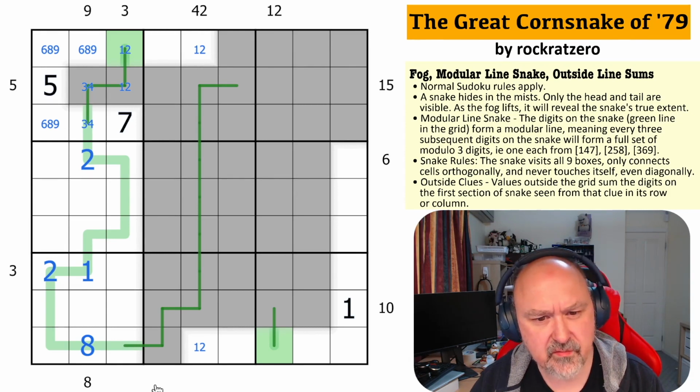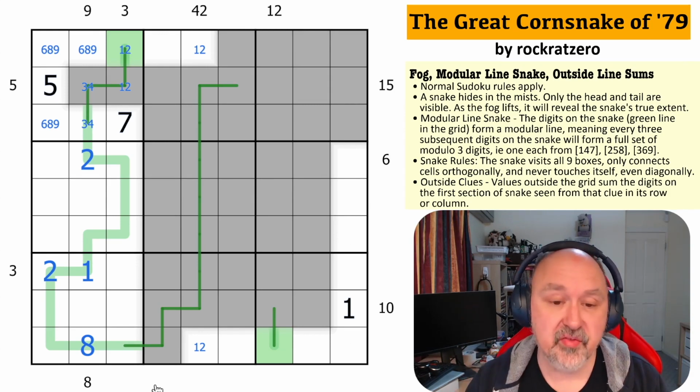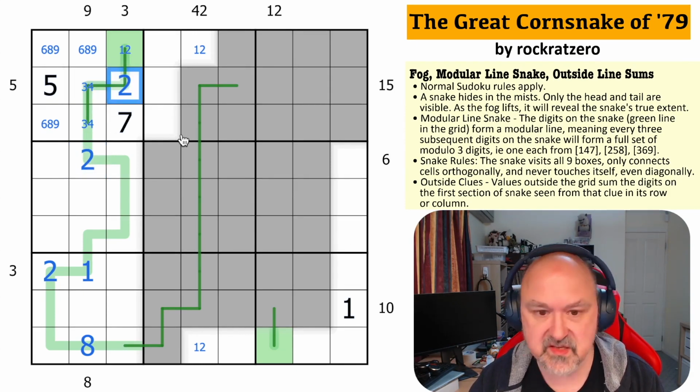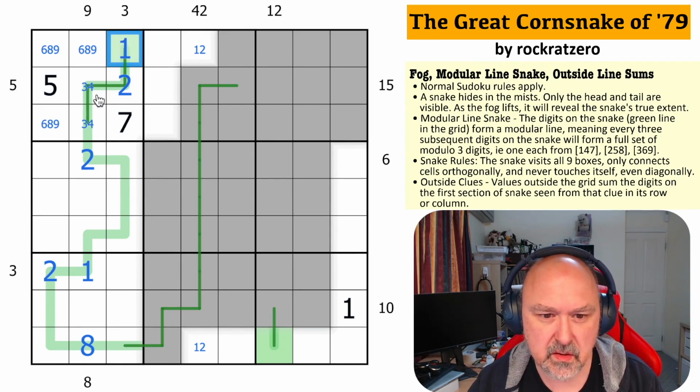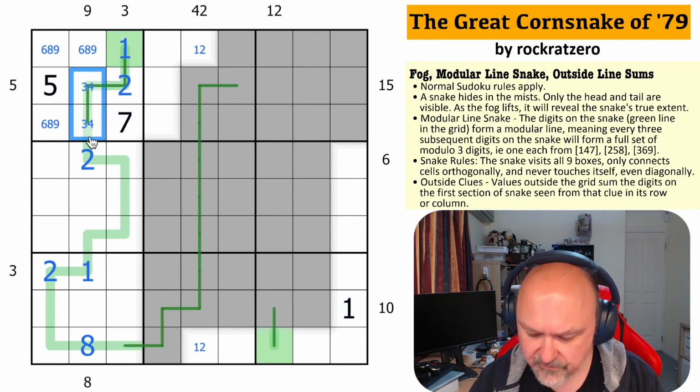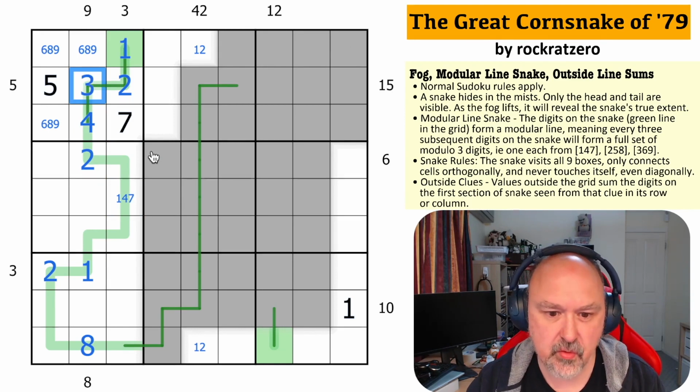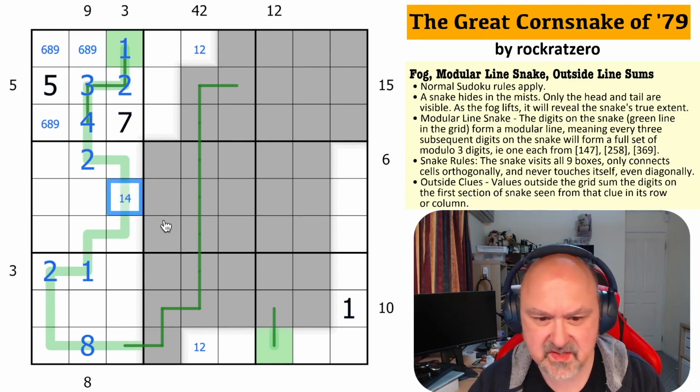But I've kind of run out of information. Modular line. I forgot this thing is a modular line. So this has to have the same modulo as that because it's 3 along the snake. It's not 1. This is from 2, 5, 8. So it's 2. This is 1. Now these are 3 and 4. Now this is 1, so this is from 1, 4, 7, and this is from 1, 4, 7, so that's the 4 and that's the 3. This is not 7.